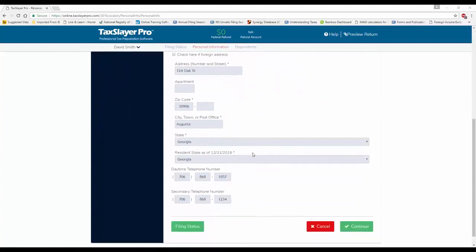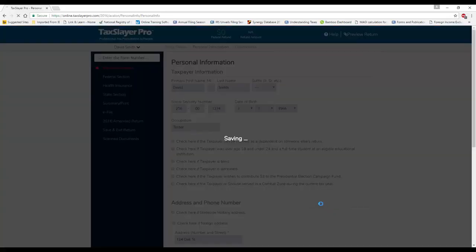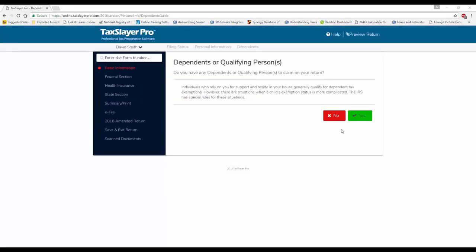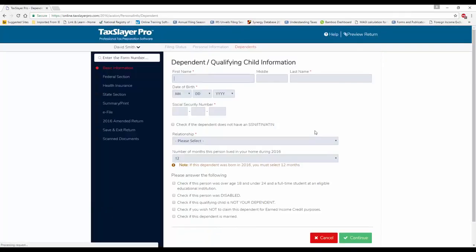So next, I'm going to click Continue and jump over to my dependent information. I'm going to click Yes, that I want to input that basic information about the dependent. I'm going to enter the name of the dependent, Jeremy. And if I just hit the Tab button, it'll pull the last name of the dependent forward if it's the same as the taxpayer. Otherwise, I could just type right over it. If Jeremy has a different last name, I can just type right over it.